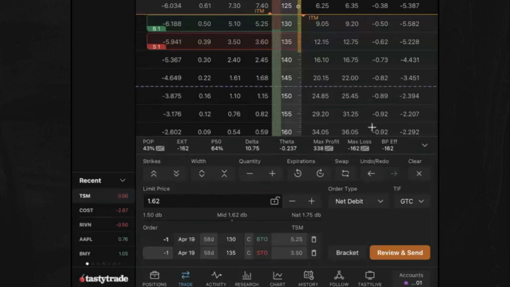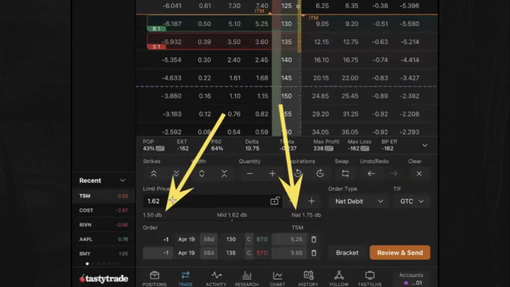So another point too, as you're setting up these trades or just trading option spreads in general, right now the market's closed, so bid and ask spreads are pretty wide. But if you wanted to know where this spread is trading at, or at least where the market is at on here, check out this bar underneath the price there. That's where you're going to see the mid and natural price. So in this case, it's a long spread. So the more you're paying, the closer you're getting to the natural price, or where you're more likely to get a fill. So by default, the platform is going to set up that order ticket to the mid price, which in this case is $1.62.